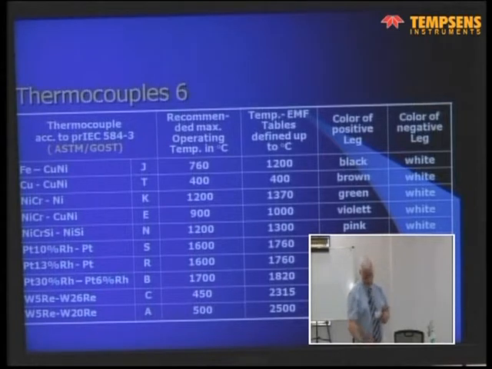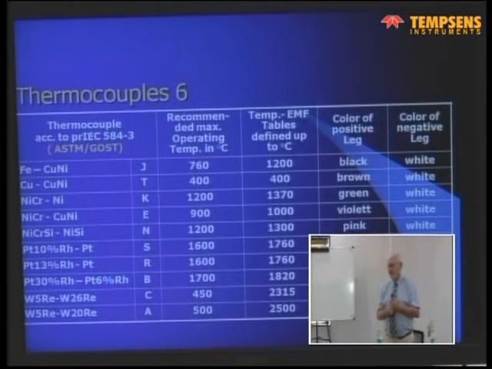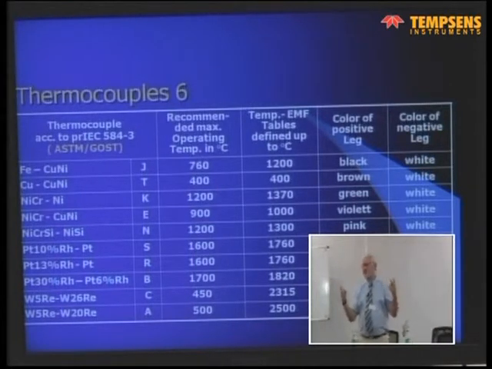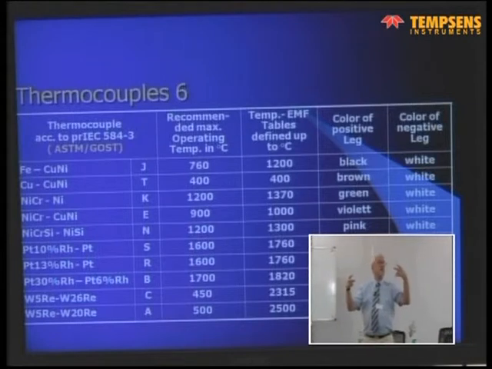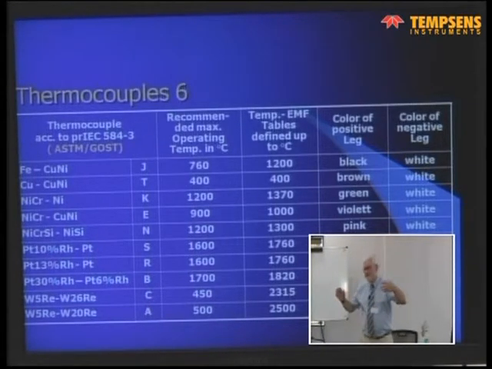There was over many, many years a difference between the European scheme and the American scheme. Yes, in ASTM, the positive leg is yellow and the negative leg is red for a thermocouple type K. In Europe, historically, the positive leg is red and the negative leg is green. So a technician comes and says, oh, red and yellow, red and green, okay, red to red. And unfortunately, this causes about 17 degrees mistake.